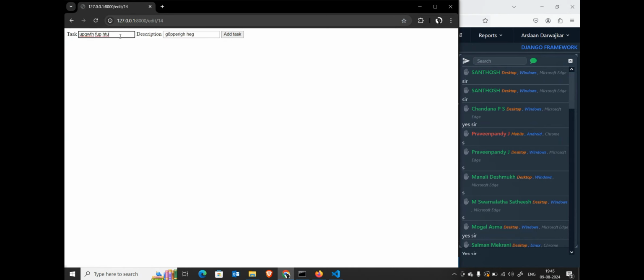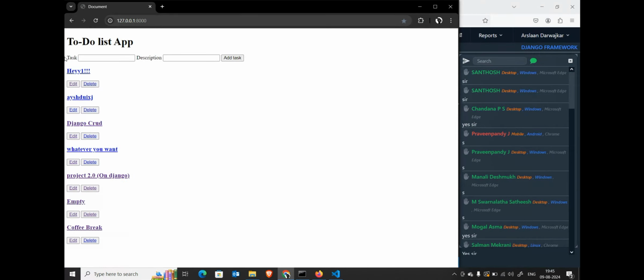We can edit, correct? We can add a task. We can display the tasks, as well as if I click on delete, it will delete the tasks also.